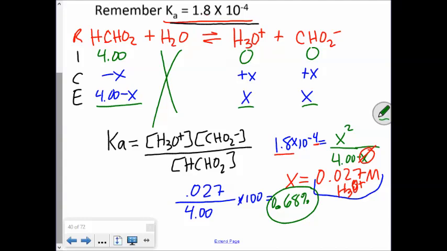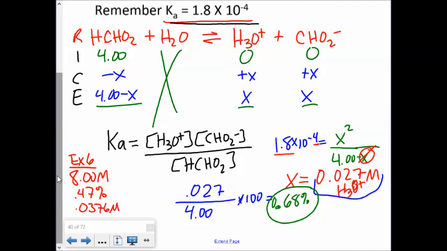So this is for the 4 molar. That's why I wanted you to look back at exercise 6, because for the 8 molar, this was exercise 6, remember. What was our percent ionization in that problem? It was 0.47%. And what was the molarity of the ion, the hydronium? What did we calculate that to be? What was the molarity of the hydronium for that particular exercise? 0.0376, right? Something like that.